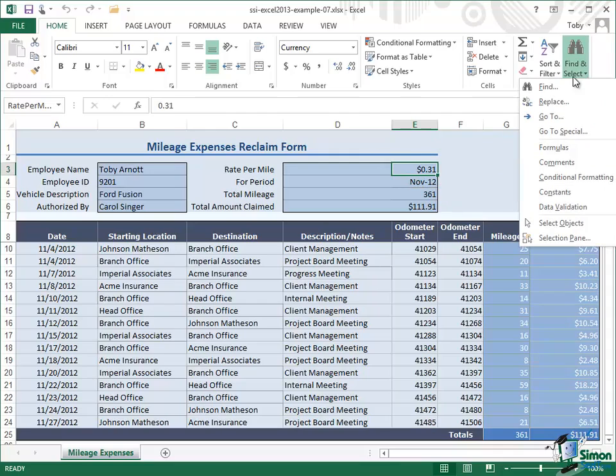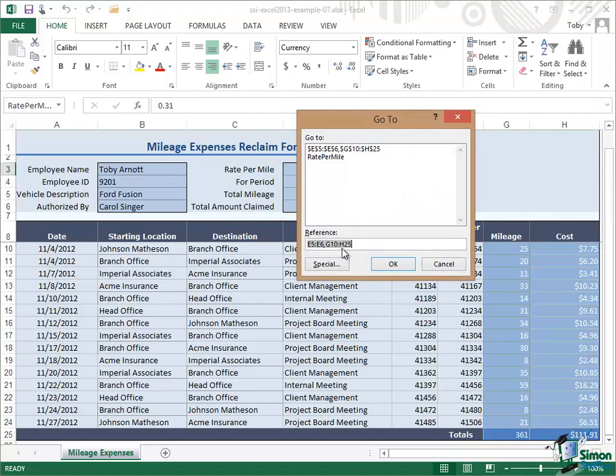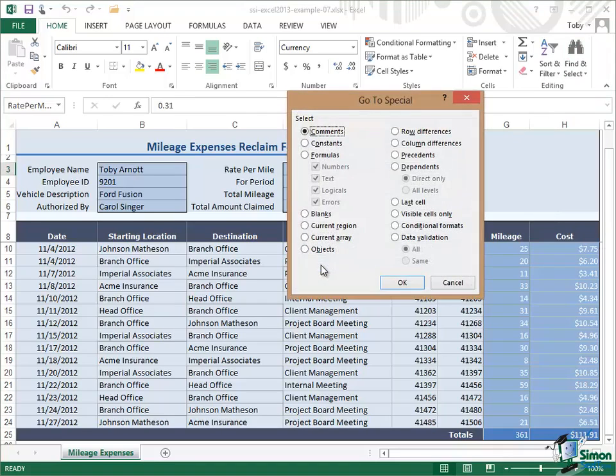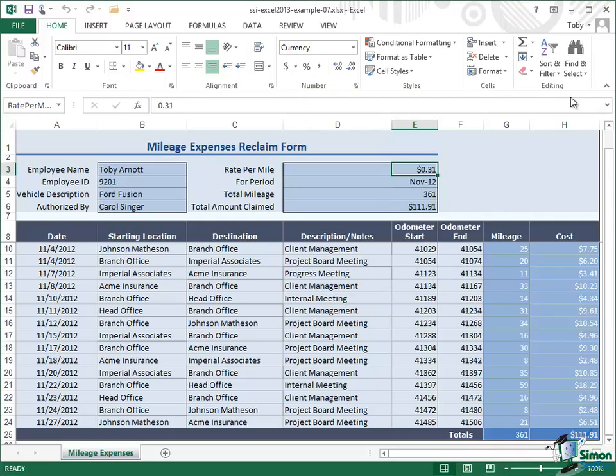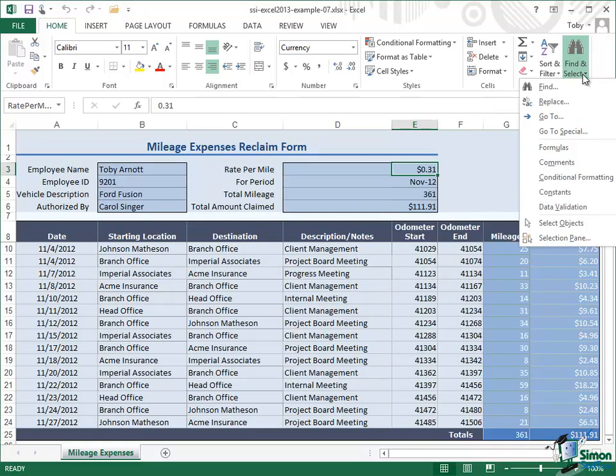If I go into Go To and then click on Special, it will let me go to a number of different occurrences of different types of features in my workbook. So there are several commands on that menu that are very useful in terms of finding specific features you want to in your workbook. Now we don't have time to go through all of those here.